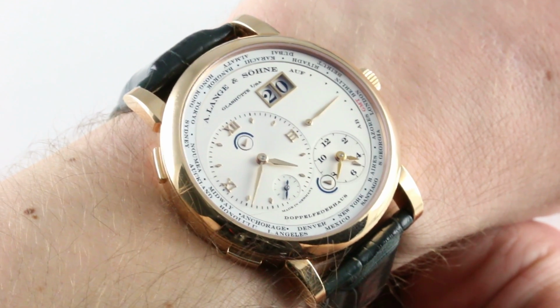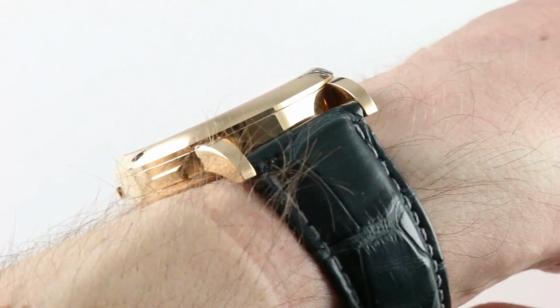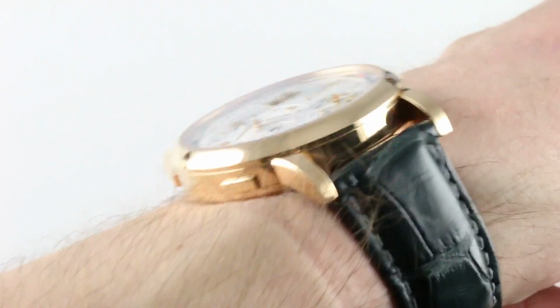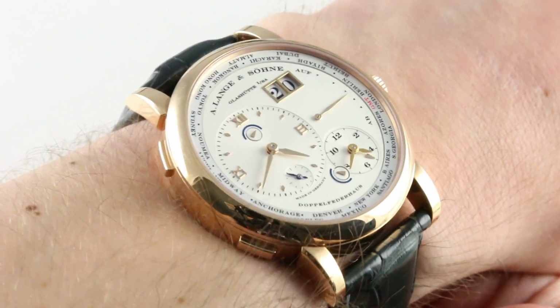Now the case, 41.9 millimeters across the round, does not include the crown in that measurement. It's still reasonably slim in spite of the 3-day power reserve and the complication, as it's only 11.4 millimeters thick, and you'll note that the bezel is dramatically domed and sloped, so it does allow a dress cuff to ramp up and over its flank.